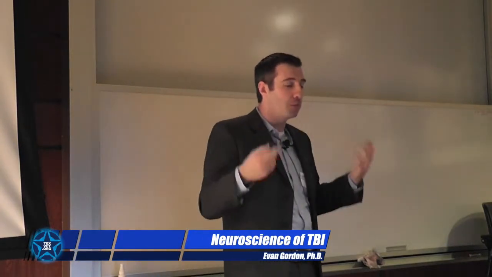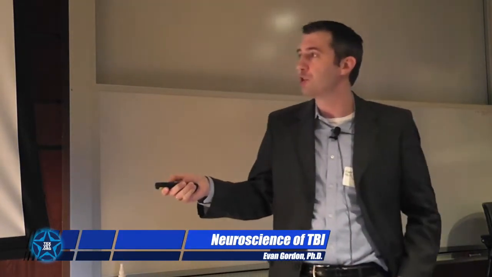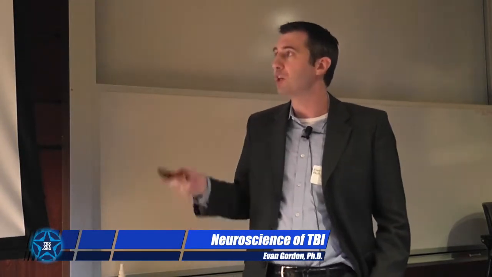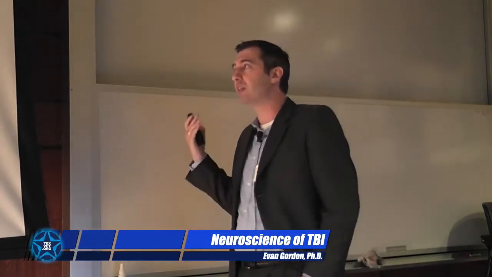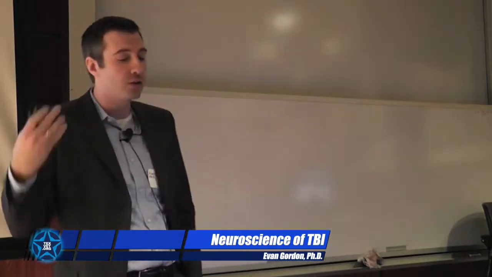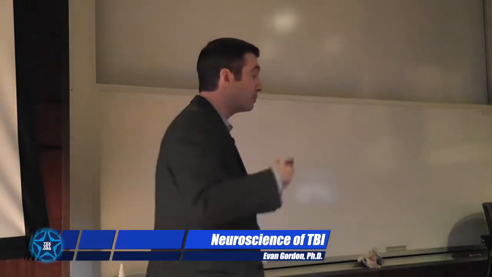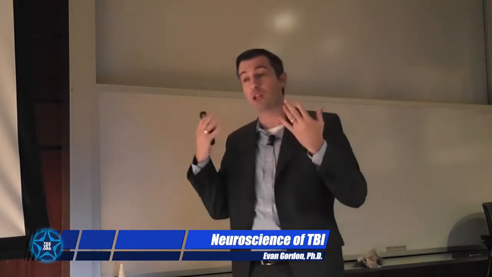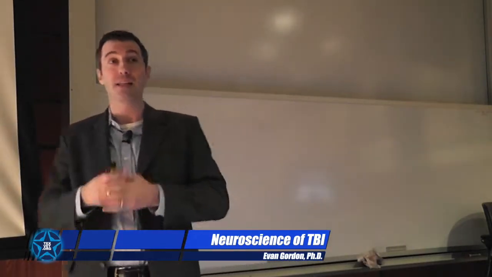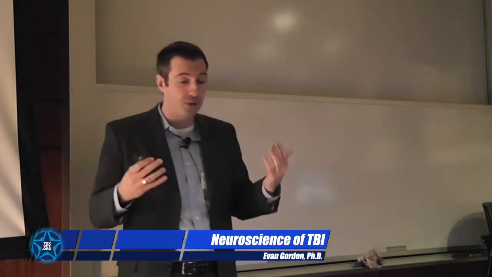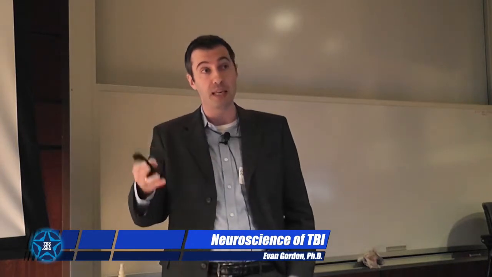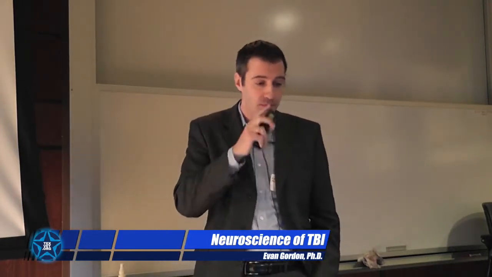So we have this potential model where a traumatic brain injury reduces the integrity of your white matter tracts and reduces your brain communication. It's possible that these connectivity problems can underlie vulnerability to PTSD. In particular, you can think about if there are brain circuits that allow you to regulate your emotional response, and suddenly these brain circuits are damaged or severed, that could very well cause you to be more likely to develop PTSD if you also suffer a trauma.